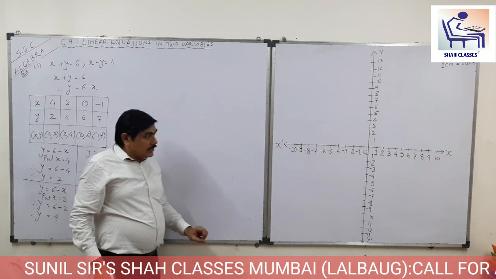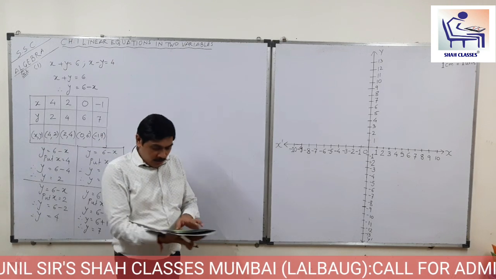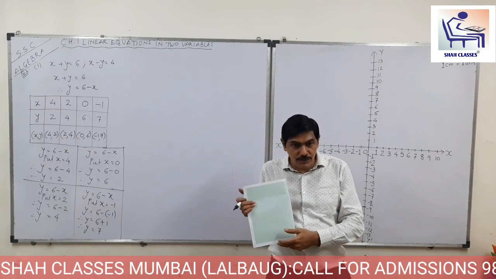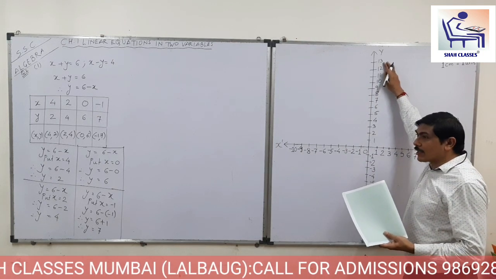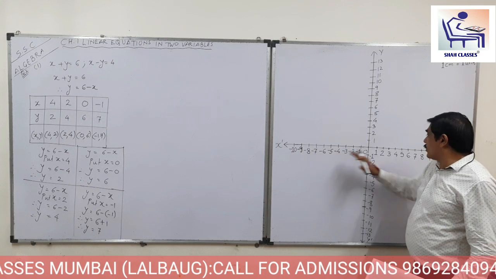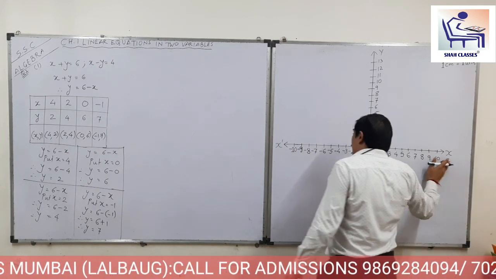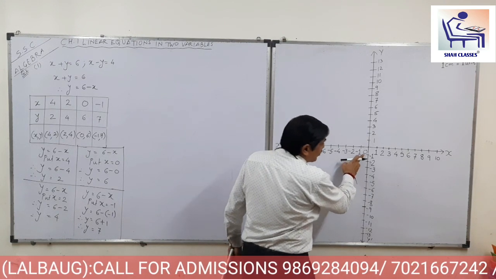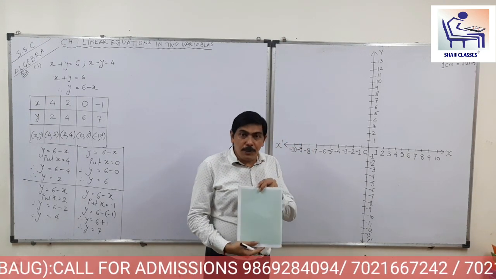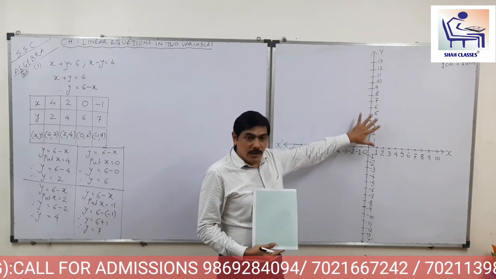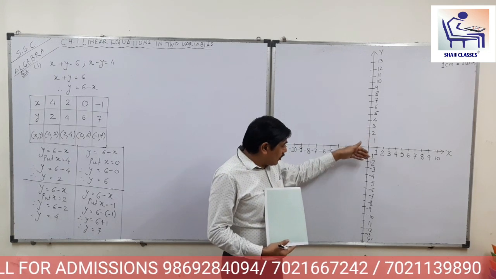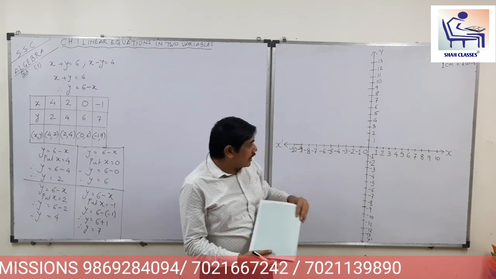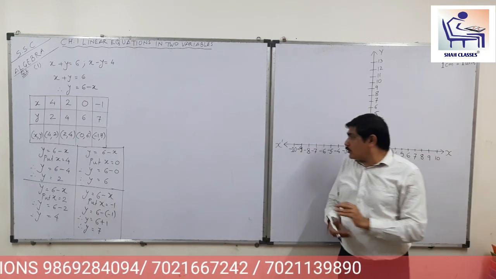Now in this graph book which you have seen, there are 20 horizontal boxes and 26 vertical boxes. So I have also drawn here up to positive 13 and negative 13, and here I have shown positive 10 and negative 10. This is your x-axis. So here you have to write x, x dash, y, y dash. Okay, and please never forget to write 0. So graph paper you have seen it. I have also taken the same way: 13 to minus 13 on the y-axis, and 10 to minus 10 on the x-axis. So in the same way you have to draw.